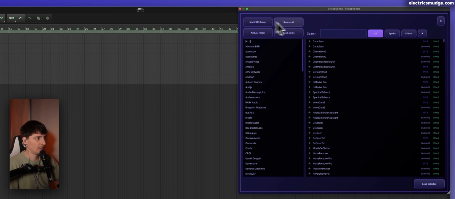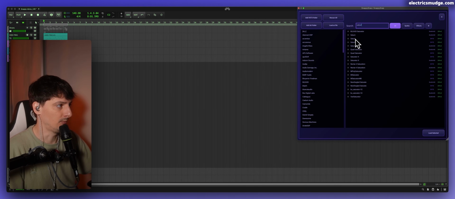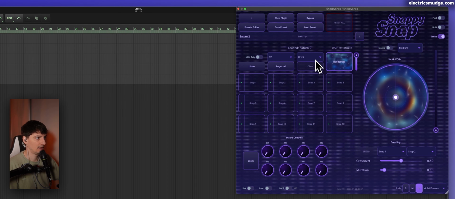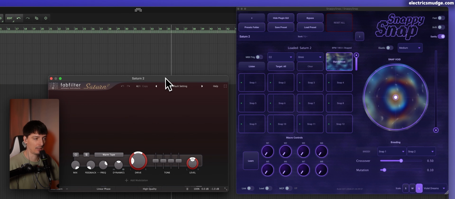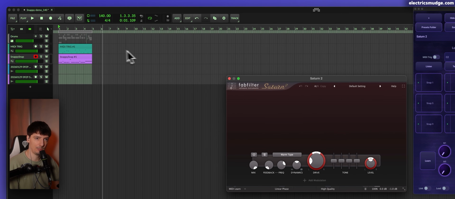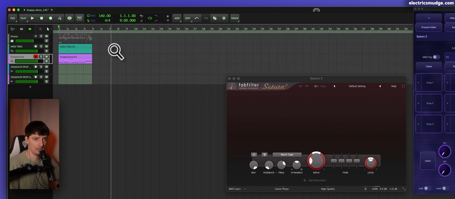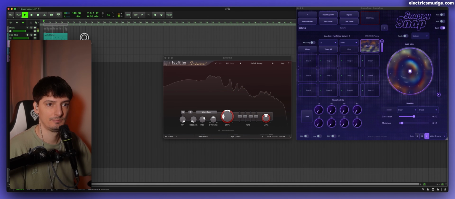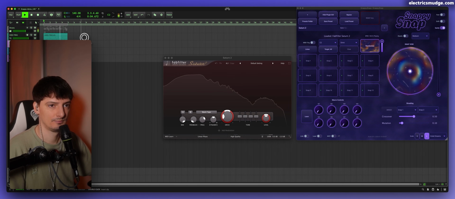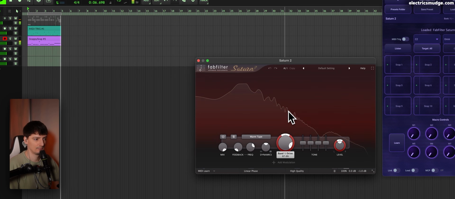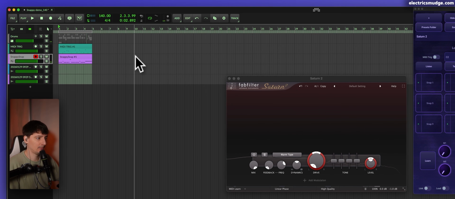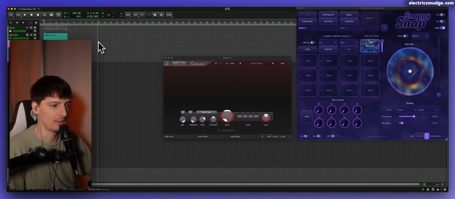Firstly, we can go here and in the plugin browser, we can type Saturn and we can choose the type of plugin and the plugin itself. Load, and then we can click show plugin and we have our plugin here. So I have a demo beat here. Let me click play so you can hear how it sounds. So everything works as you expect. Saturn 2 is saturating your sound.